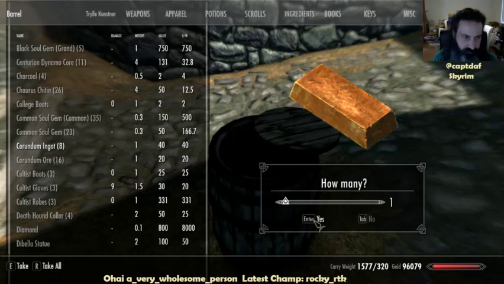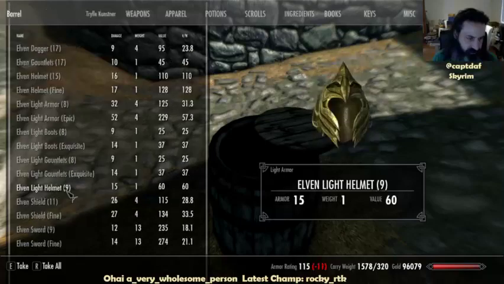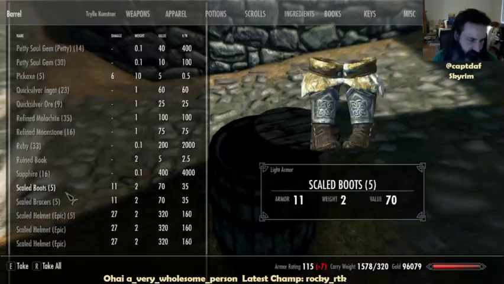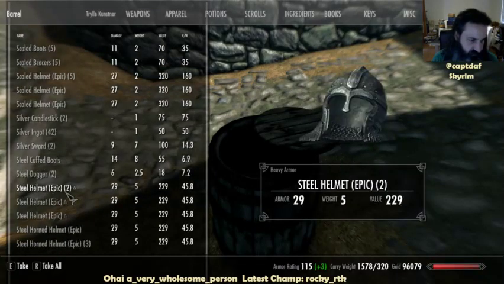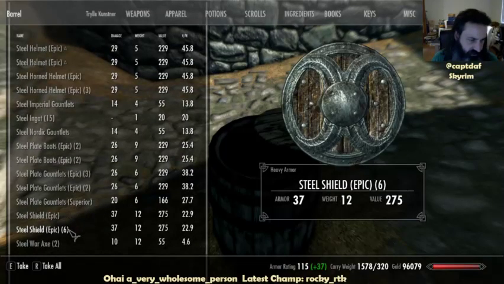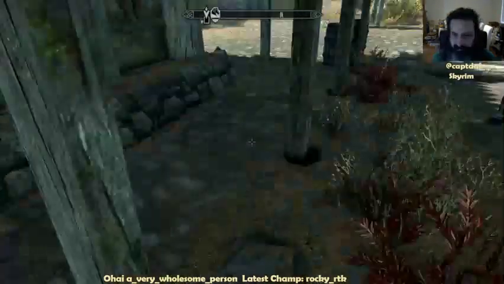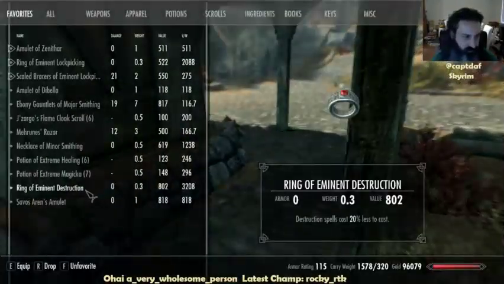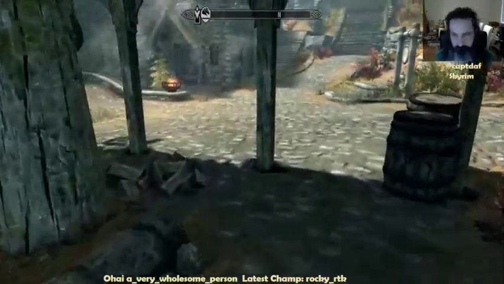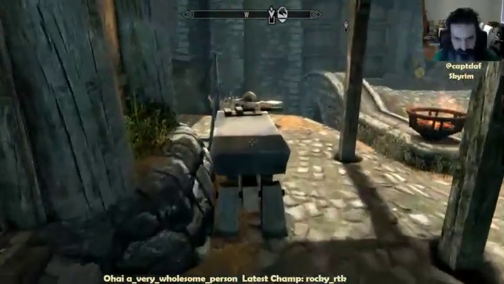I'm not going to do any. Is there any steel plate? Did I sell all of the steel plate stuff? I'm pretty sure I did. I sold the steel plate armor. And the helmets. That's fine. Alright, I need to put that and that on. And I can teleport over to here.